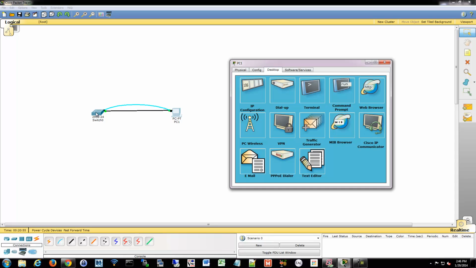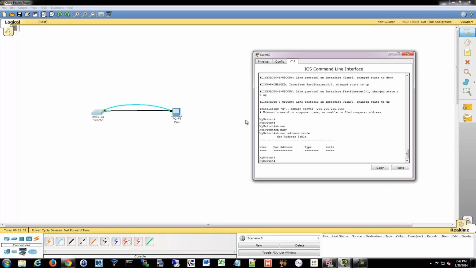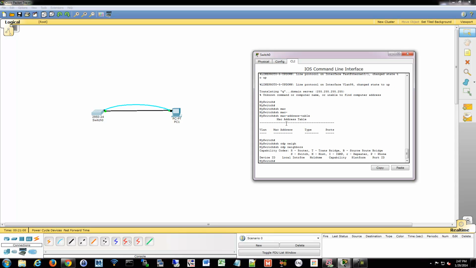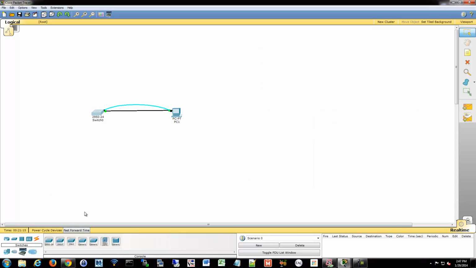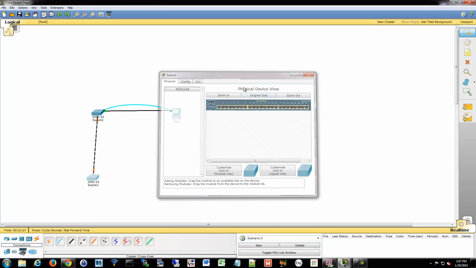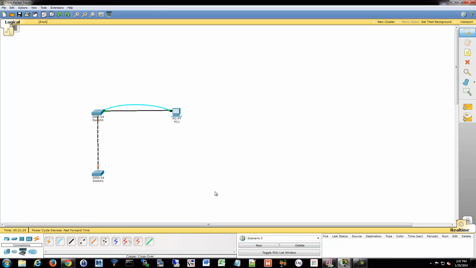Another one is CDP. Cisco Discovery Protocol is enabled by default on all ports, and it'll send out a little frame every once in a while looking for neighbor information. So if I had another switch connected here, it would show. And you know what, let's do that. We'll connect a little switch here. And it does not need an IP address, because CDP runs on layer 2.